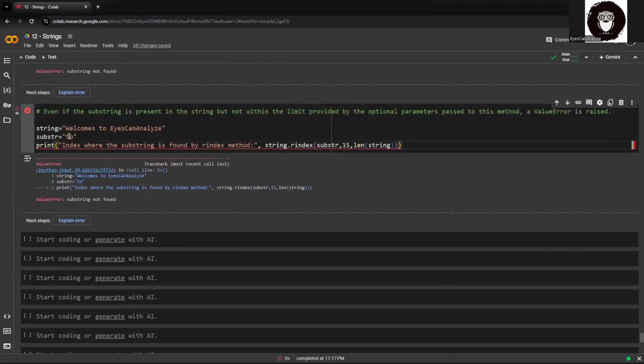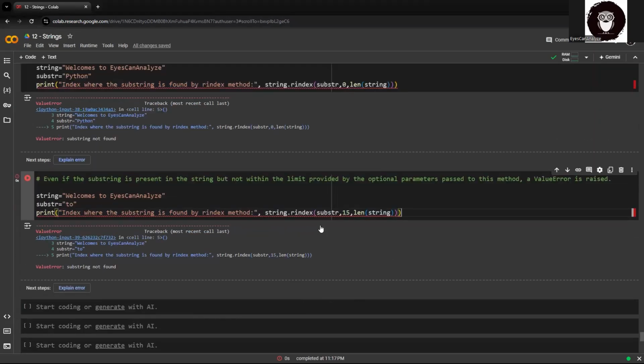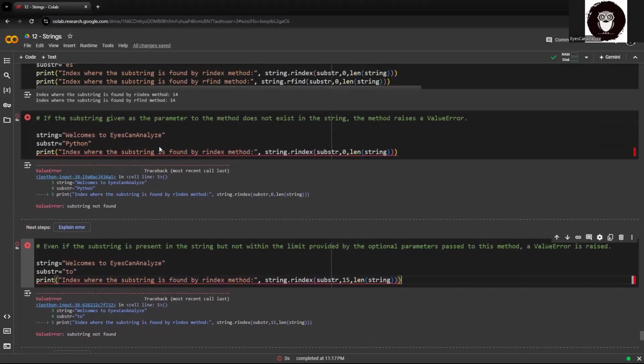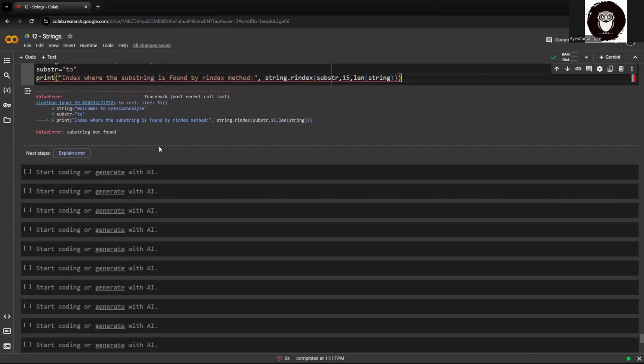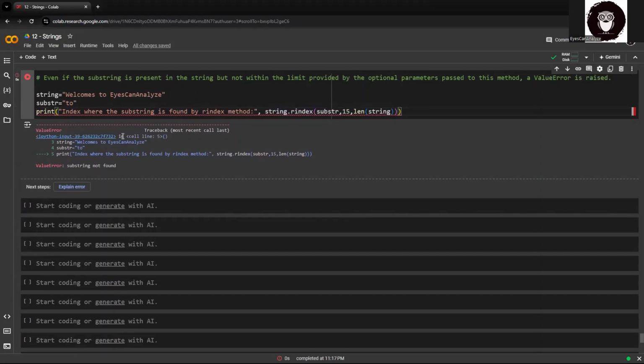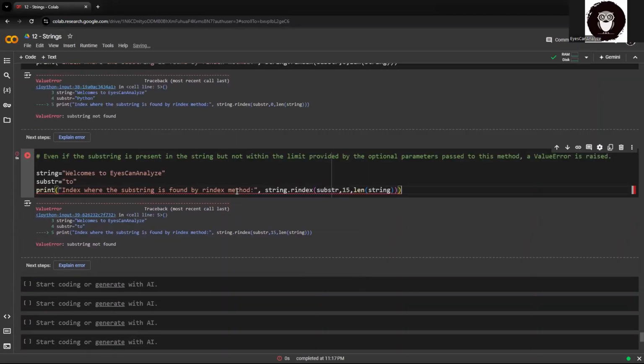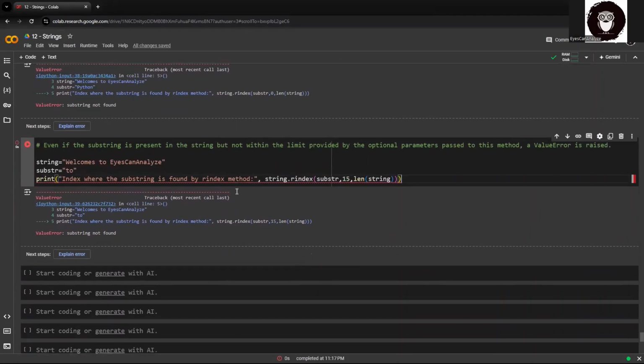This particular substring 2 is not found since I am starting the operations of this method from the 15th index. So in two cases, you will get a value error. First is where the string is not found. Second, if the string is out of the range of the optional parameters that we are providing. Hope you understood how to use rindex.